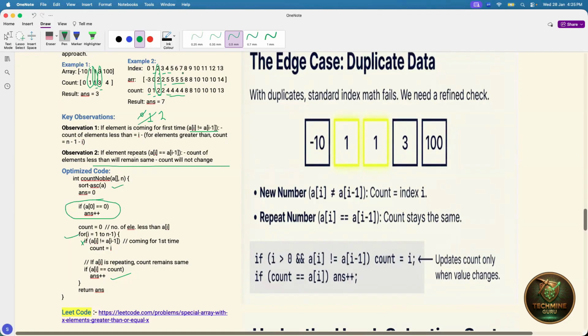Now we are coming to index 8, right? Now how many elements are smaller than 8? 8 elements, right? 0 to 7. All these elements are smaller, right? And 8 is coming for the first time. Now count will be 8 coming from here. Now the next element is again a repeating element, right? So we will check this condition. So our count will not change here. And now since this is a repeating element, our condition will check whether a of I is equal to count or not.